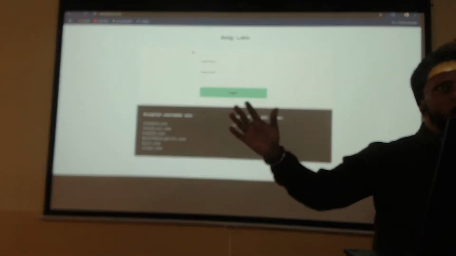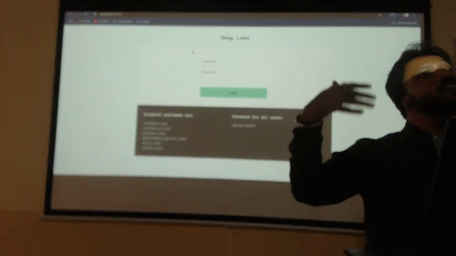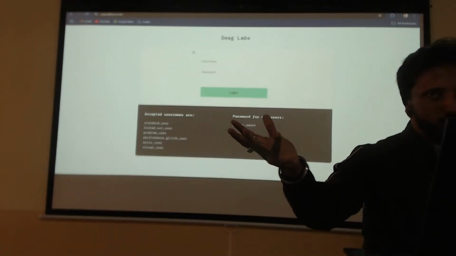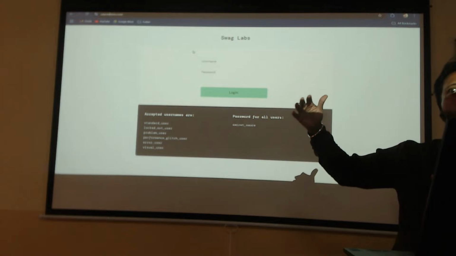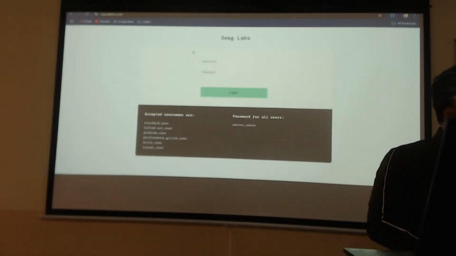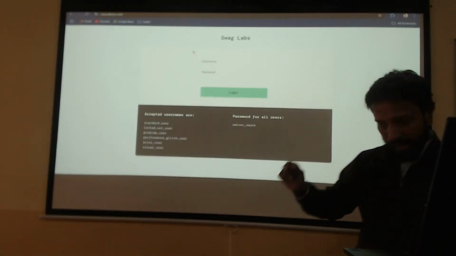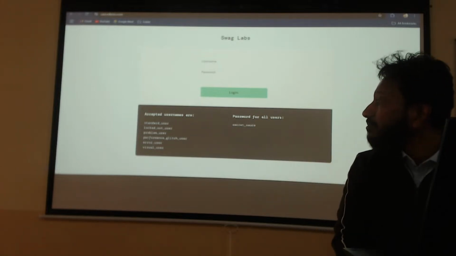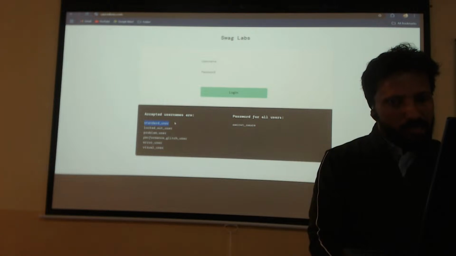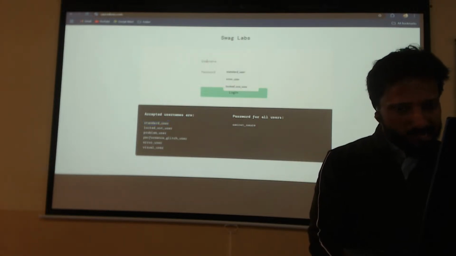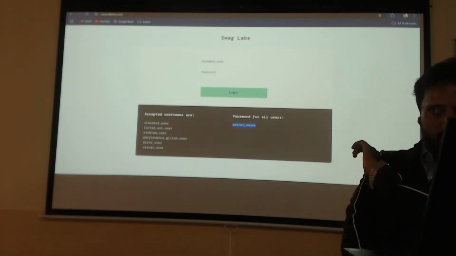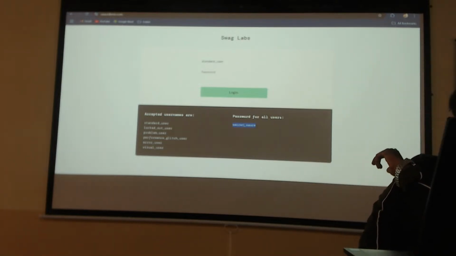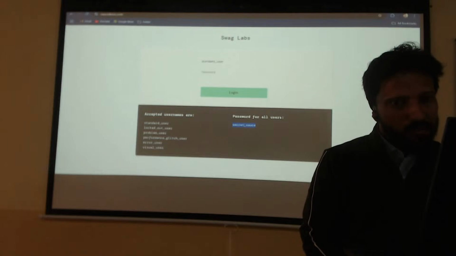Okay, simple one. What we do here is see the login functionality. Username is there, password is there, login button. Very simple functionality to understand how Selenium works. We have usernames. You can take any username from here. Take the first one, standard user. Copy that and paste it here. The password is the same for all of them, secret sauce. Copy that and paste it there.